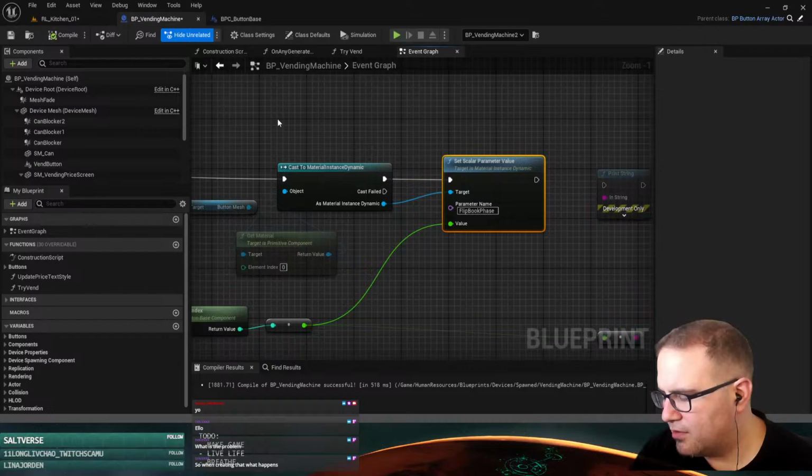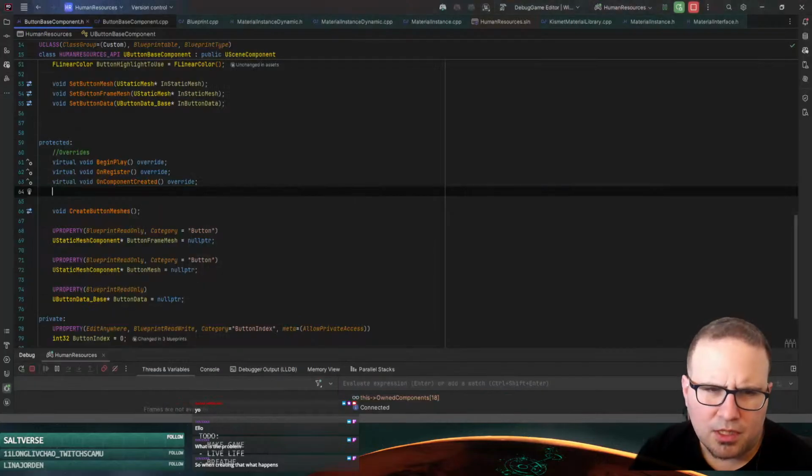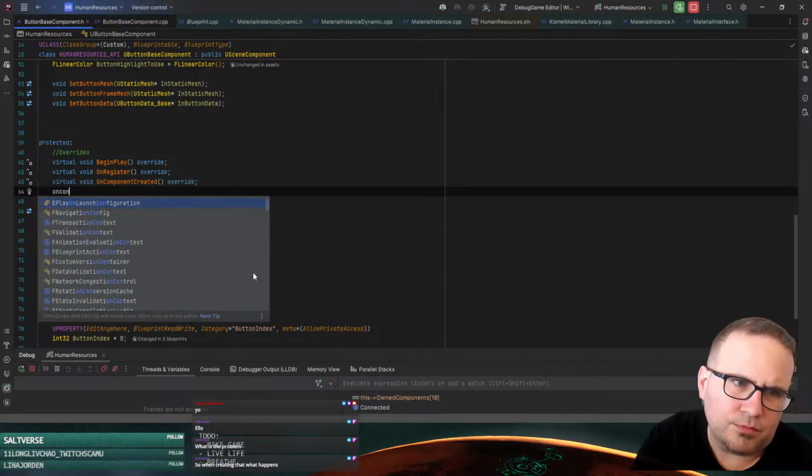When you start, there's no construction script for a component, so it doesn't have its own construct in blueprints. But in CPP there is sort of not a specific on construct. There's on created, on that, on this. Is there on construct?